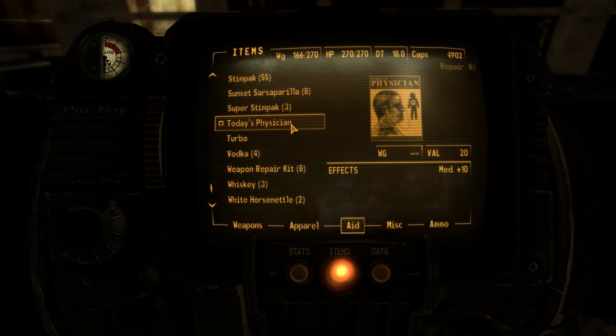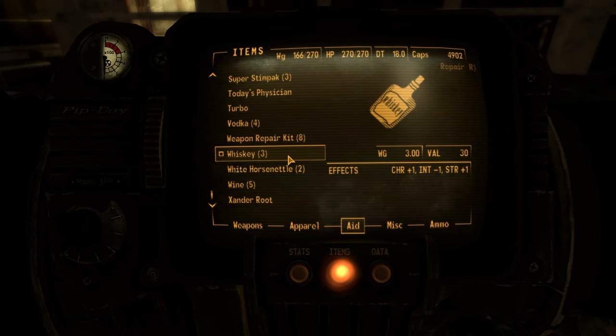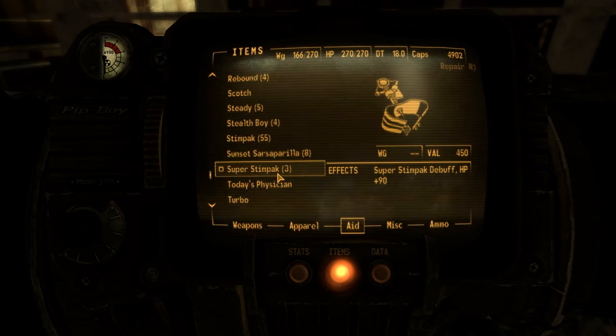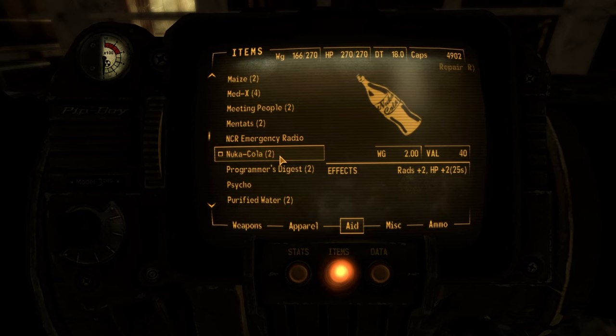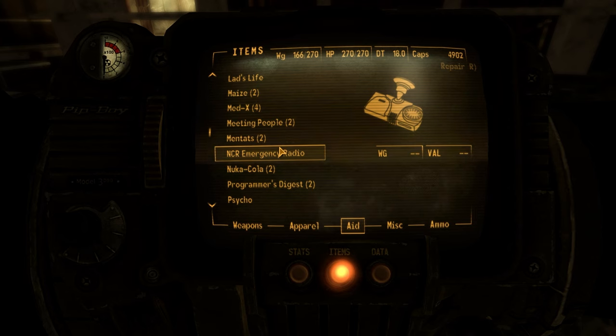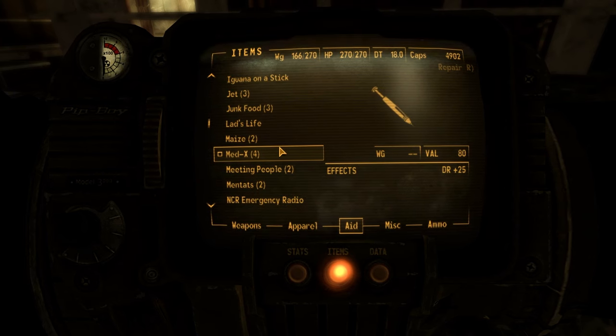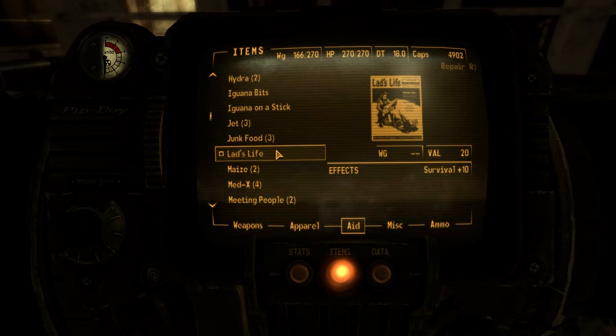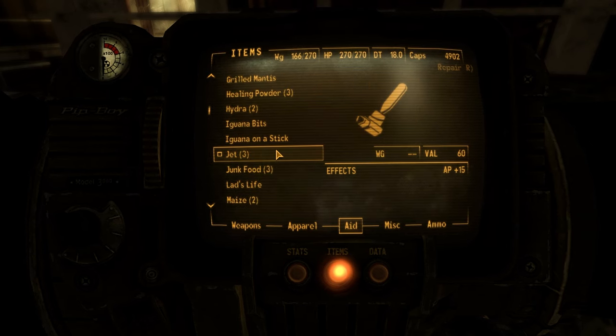Turbo, I never remember what turbo does. Anything that would be useful? Call the NCR emergency radio. Get some NCR soldiers to help us out. Damage resistance? I don't know if that'll actually do that, though, since it is some sort of damage over time.